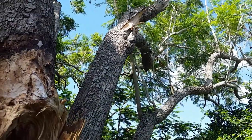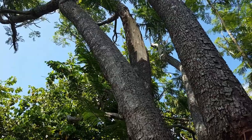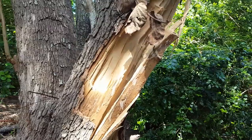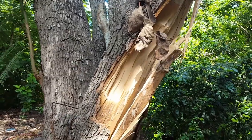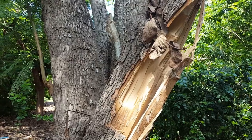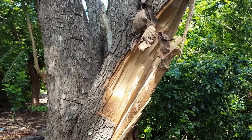One big one, another big one up there, another big one there. Actually, later this week or next week, we hope to have someone come in and take this tree all the way out. Now, the winds we got were only about 70 miles an hour, and we had a lot higher winds in Hurricane Dolly 12 years ago, but this tree wasn't that big then. And it suffered quite a bit, as did the jacaranda tree in the garden.